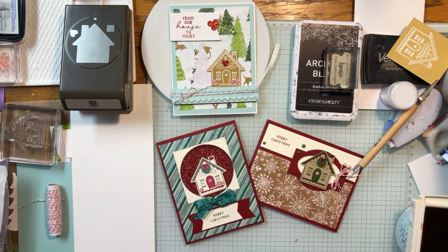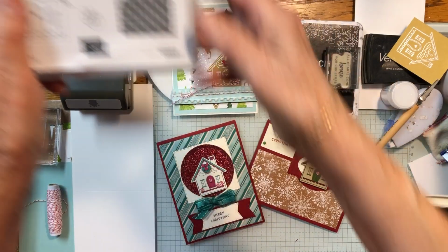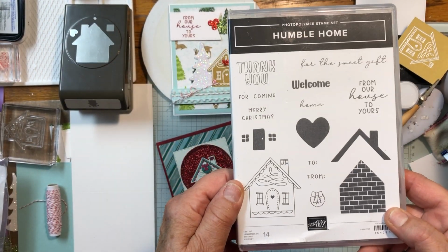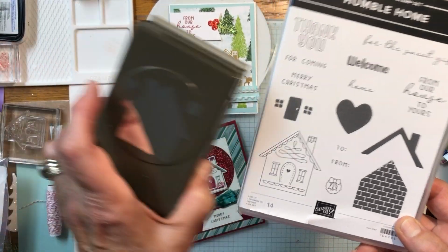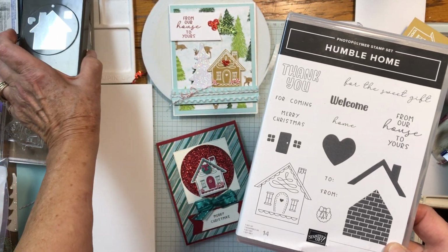I'm an independent Stampin' Up! Consultant in the eastern United States, and I'm here today to show you some Christmas card ideas. So we're going to be using a bundle called HumbleHome. It comes with a punch and the stamp set.